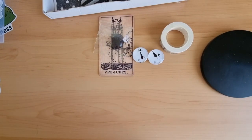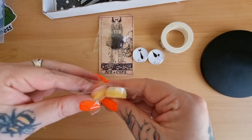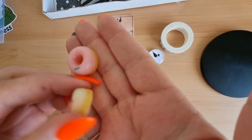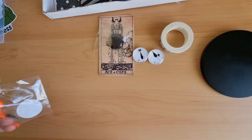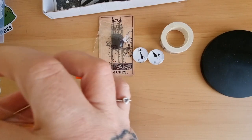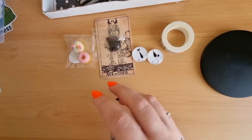Oh, this must be a freebie. Thank you so much. Oh, they're little donuts. Wax donuts. Wow. Waxy donuts. How cool. They've got a light scent to them. Oh, that is nice. I've never tried the wax, so I'm looking forward to trying that out.